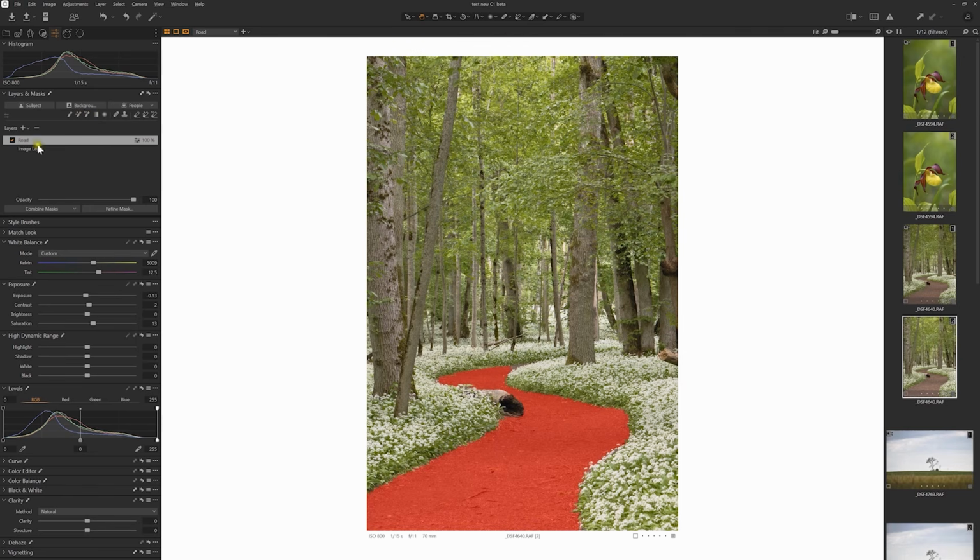To do that, we are using combined mask. This time I'm going to select add, and let's try the AI select again and create a mask and select this part. So here we have this selection. Now the road has an extra layer inside.